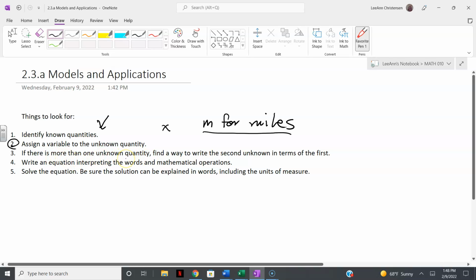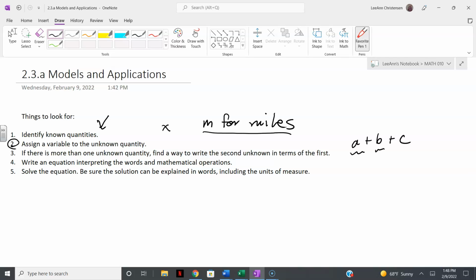Sometimes you're going to need more than one variable. Now, there's nothing wrong with that. A lot of times I'll do that, like maybe there's 3 numbers that we want to add. So maybe I'll say A plus B plus C. And then later, I'll figure out a representation for maybe A and B or something. So it's like a temporary thing where you're using some extra variables to kind of organize your thoughts. Don't be afraid of that.